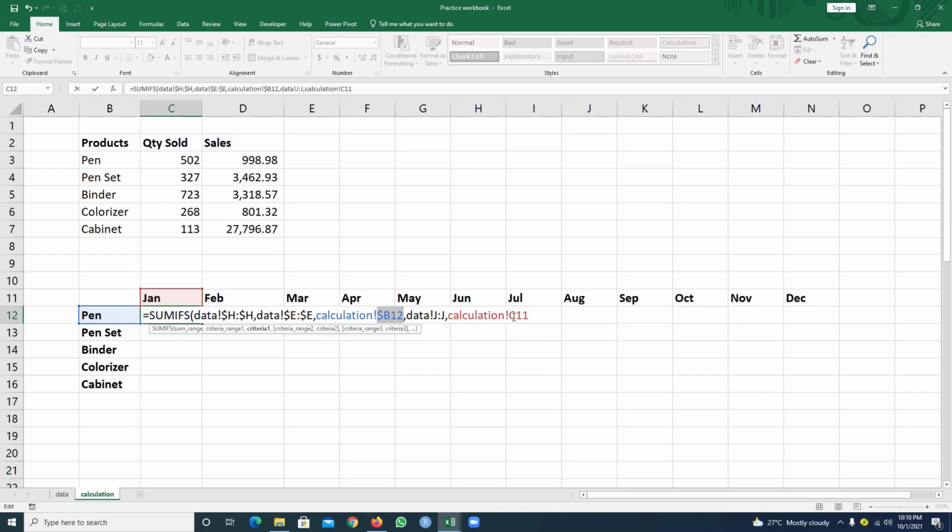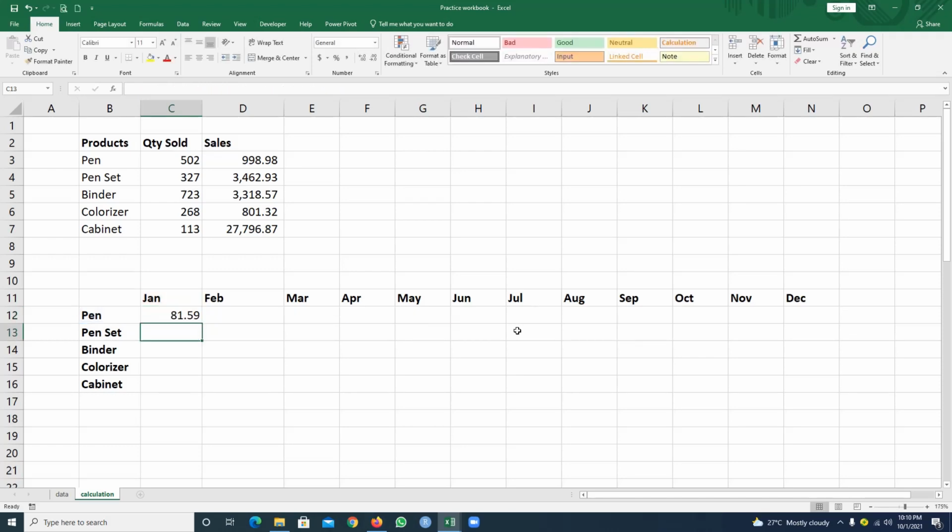Instead of going from C11 to C12, I only want to move from C, moving the column from C to D to E to F based on the month. So I'm going to lock this. So that will be C11, D11, E11. I'm going to explain everything in detail in my next tutorial. So for now, let's just keep moving on.